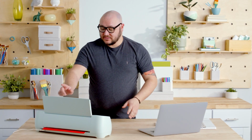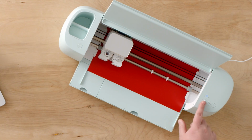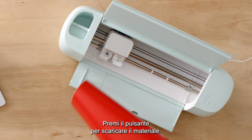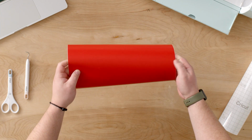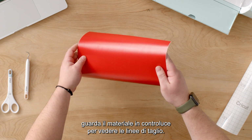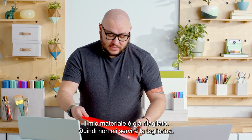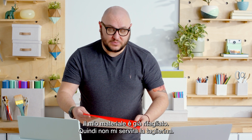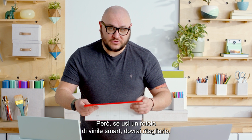Great, machine stopped. The unload button's flashing. Design Space also tells me to unload material. Just gonna press the button, material comes out. If you wanna see where your design has cut out on the material, you can just reflect it against the light and you can see your cut lines. It looks like I've trimmed the material enough so I don't need to actually use the trimmer today, but because Smart Vinyl comes in rolls, you may wanna trim down your material for your project.